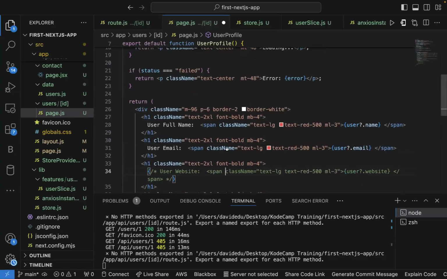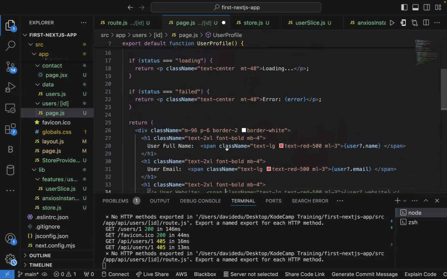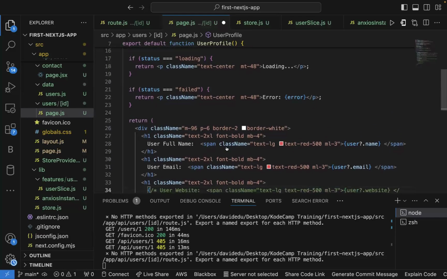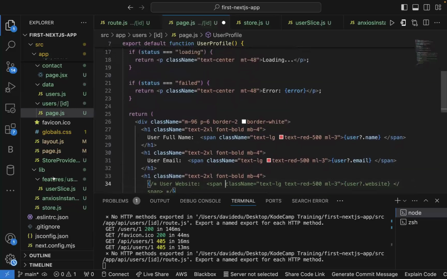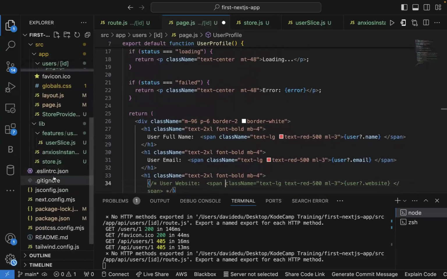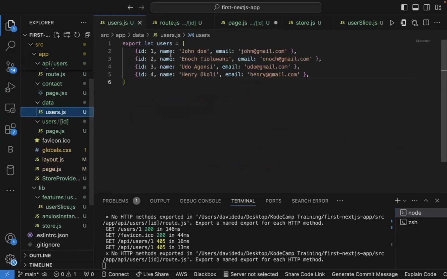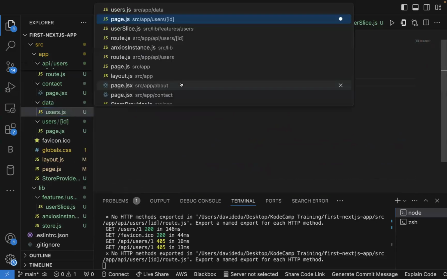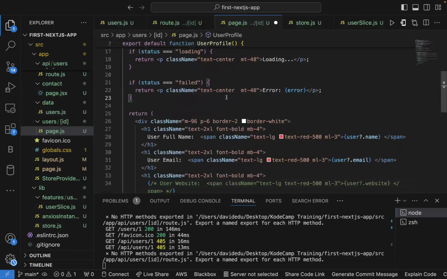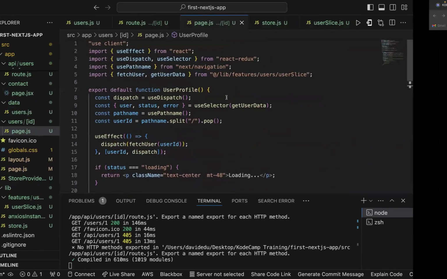What we're expecting is email and name. And how are we expecting the name? We're expecting it as just name, I believe. Yeah, okay. So with that, let's go ahead and try again.